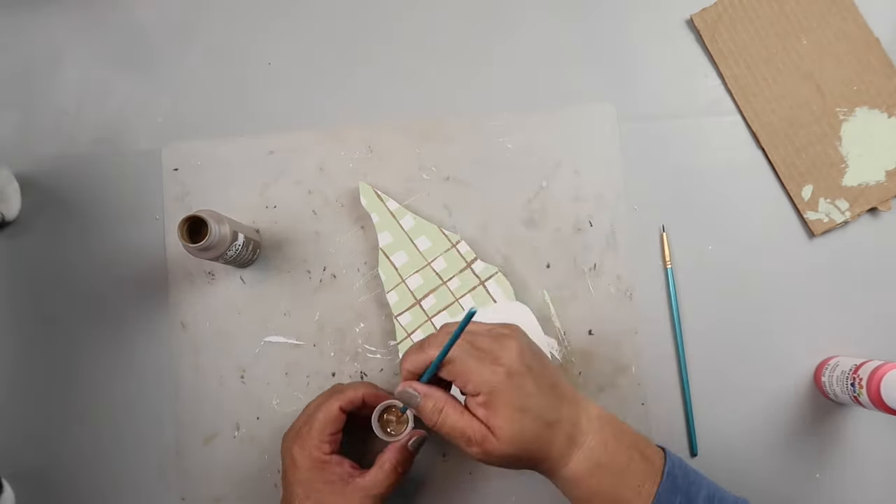I'm penciling in a word — turns out it says 'hi.' I'm taking a white paint pen and going over it, trying to do that faux calligraphy. I'm also gluing on a piece of jute twine to act as a hanger, and I put a little piece of masking tape on top — I saw Holly from Hot Humble Pie do that and it's a great idea to keep it more secure. That's how it turned out. Super cute, I just think it looks so fun.